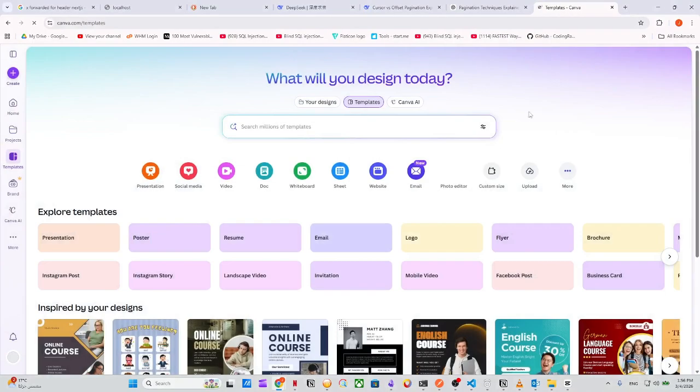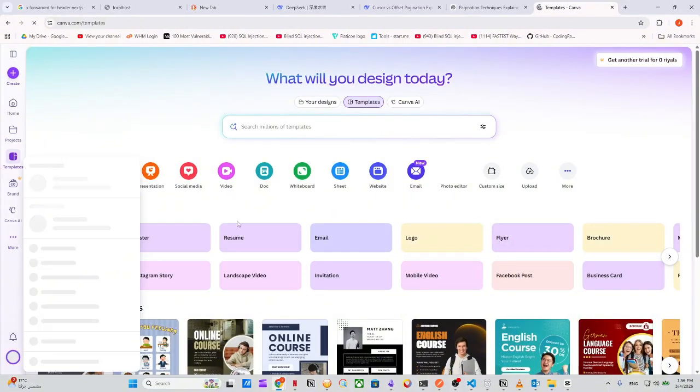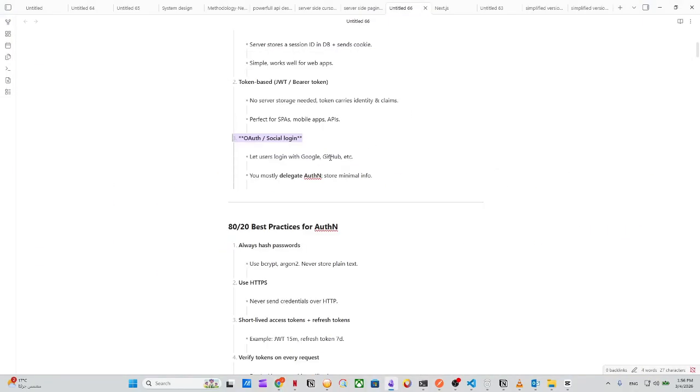Actually, the reason it's not showing is that I'm already signed in, so I have to log out. But you get the point. Basically, we'll have login with Google or login with GitHub.